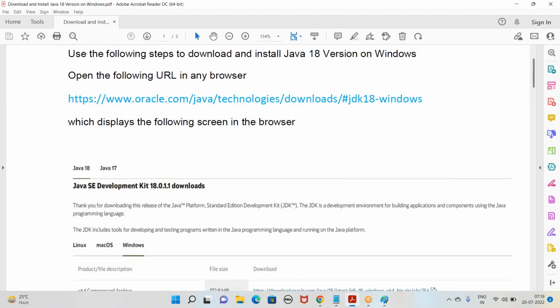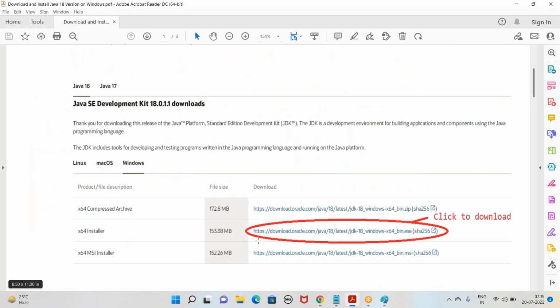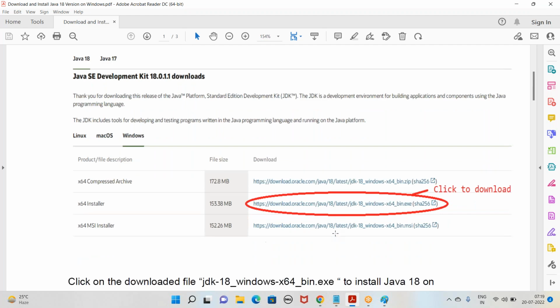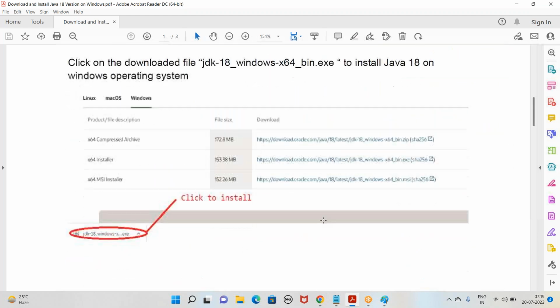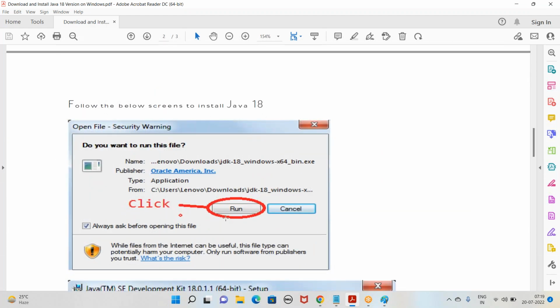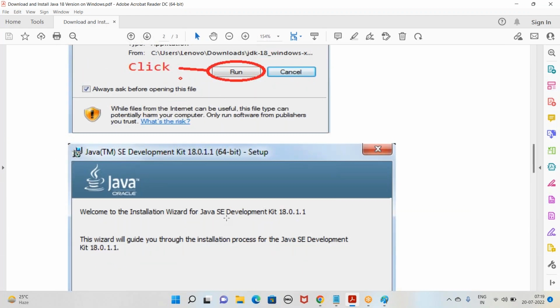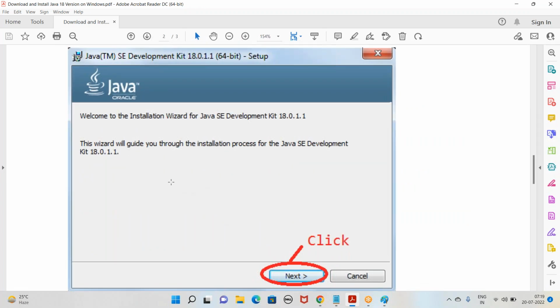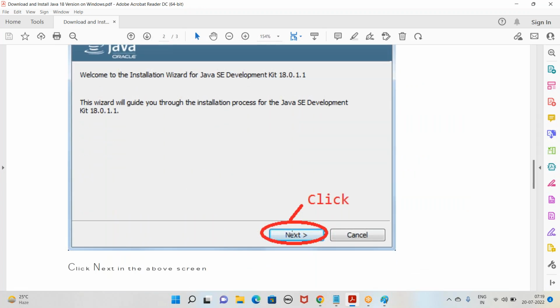So click to download, and once the download is complete, we need to click to install it. Then it just goes with a wizard. Click on the run button, then in this installation wizard, just click on the next button, simple installation.